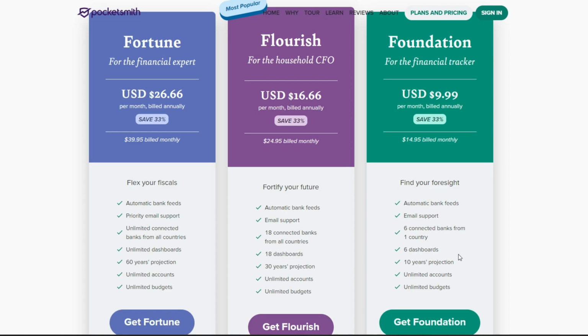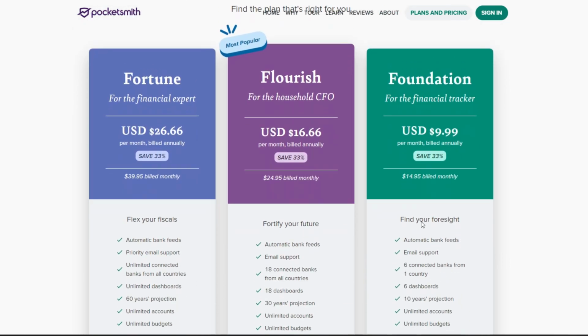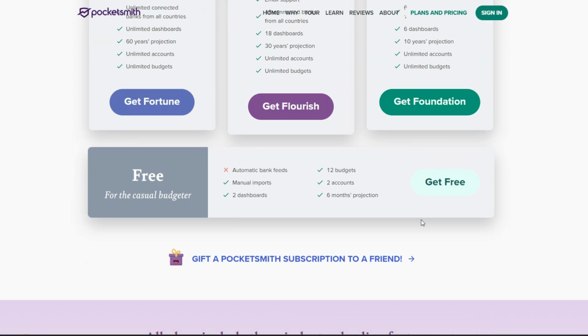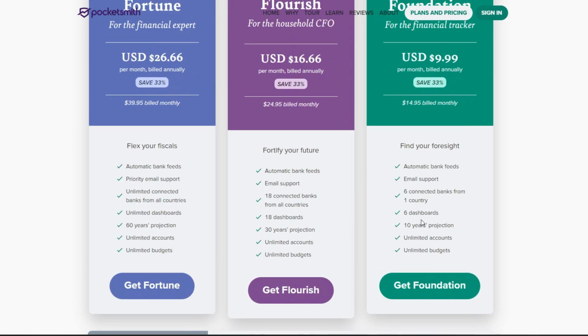Both options allow you to create unlimited budgets. Unlike the basic plan, paid versions of Pocketsmith automatically import transactions from connected financial accounts, making it much easier to track your progress. Pocketsmith supports a number of different account types, including checking, savings, retirement accounts, credit card accounts, loans, and investments. Being able to track all of these various account types allows you to see how much progress you've made toward your savings goal.